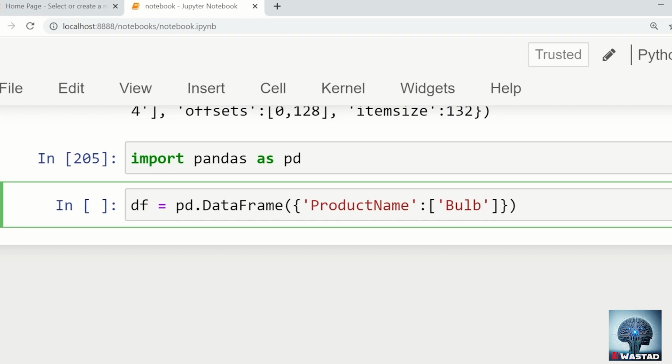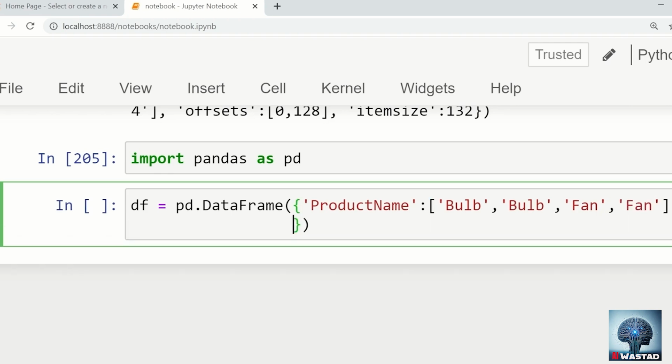Let's say a bulb, and we have another bulb maybe, and we can have a fan, and another fan. That's our data. Let's say that's one field of the data.